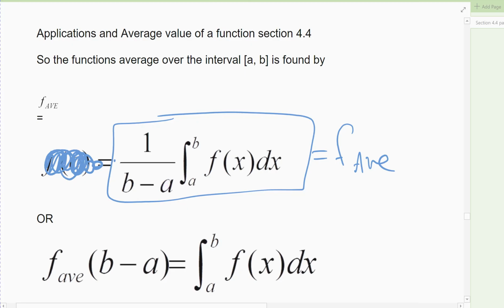Alright, so the last thing that we talk about in 4.4 is a special type of application of the definite integral in the fundamental theorem of calculus. And it's actually a very important one. We only, again, hit the basics of it, but average value is important, right? Your grades are based on averages, right?